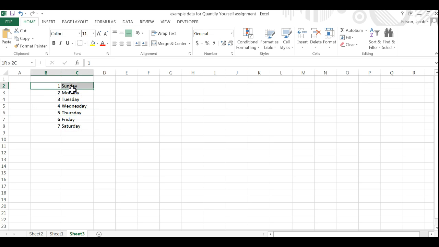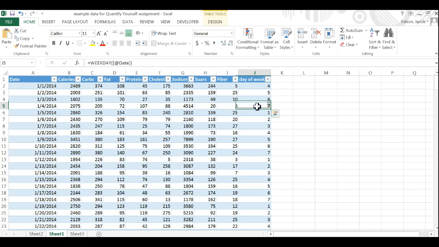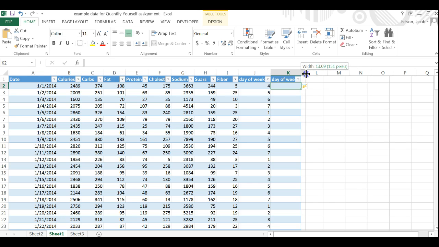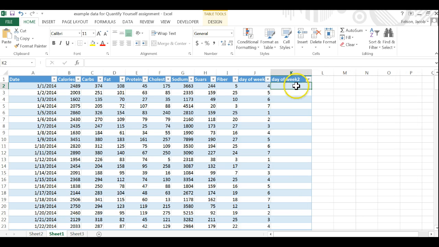So first thing to do is I highlight this. This is my key, and then up here I'm going to name this. You can really name it anything. I'm just going to call it literally key, but you don't have to name it key. It just makes it a little easier to name it something so that I can refer to it. Then I'm going to go back here to my raw data, and I'm going to create another day of the week variable. So I'll call it day of the week 2. This is the variable that's going to include the actual names of each day of the week.